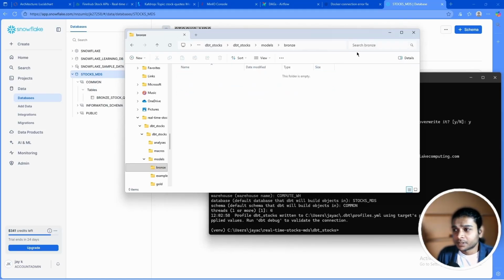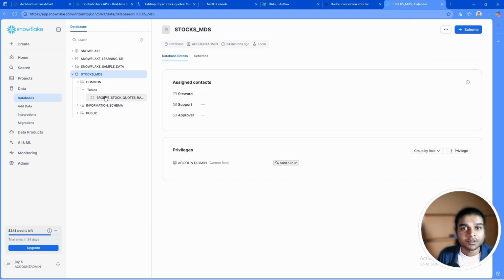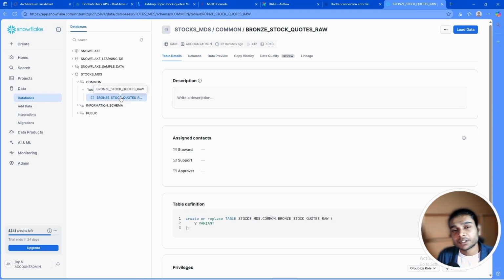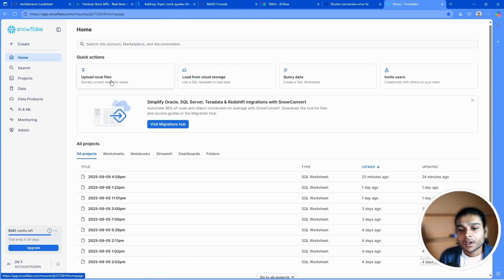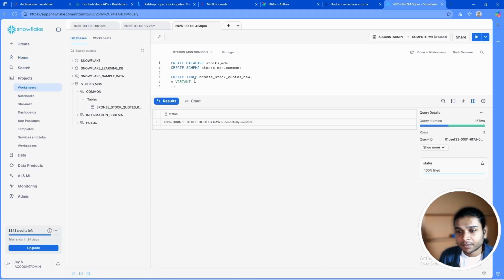Why did I create a bronze folder when I already have a bronze table there? Because in the bronze table we have here, we stored the data as a single line. We haven't structured it, we haven't parsed it in the right way. All the records are only saved in one column, which is V, that we defined when we created it, of data type variant, which is not structurally correct.